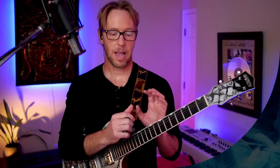And yes, we'll get to it. A lot of times people worry, oh, but if I only know the shape... You'll know a lot more than you think if you can work with the anchor, which is usually the root note, to find your place. And then you can find the shape. You'll get a sense of how the scales and the chords start to overlap and touch each other.